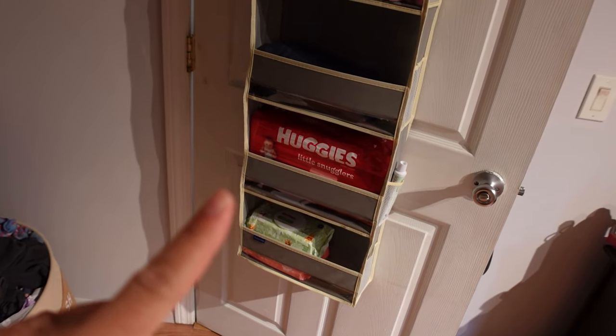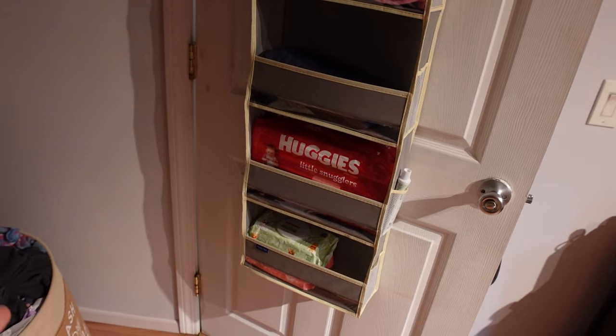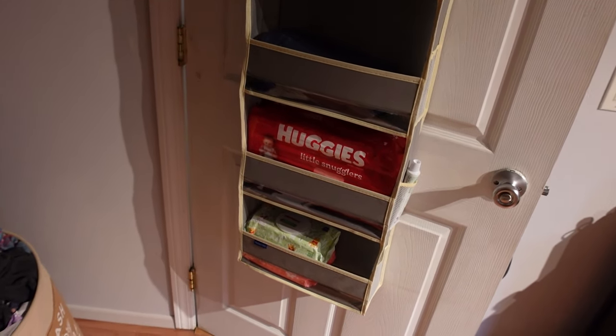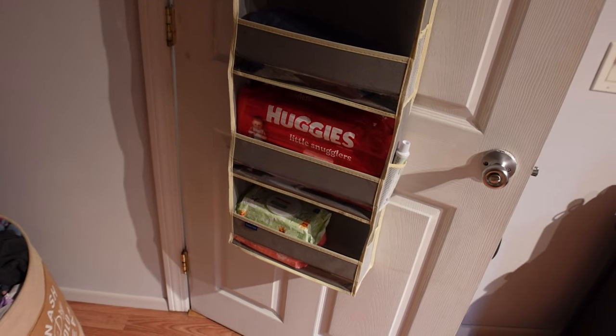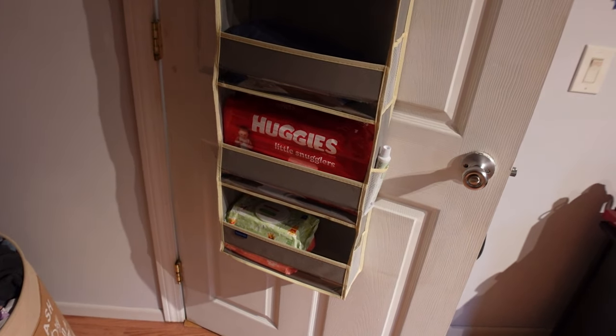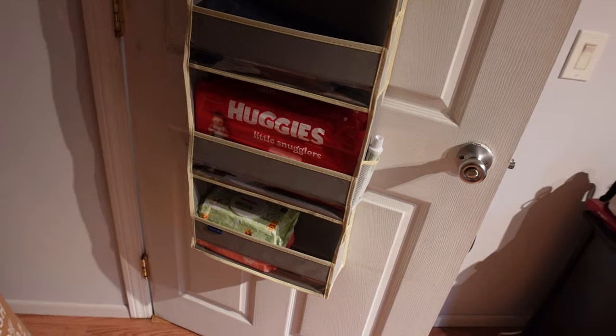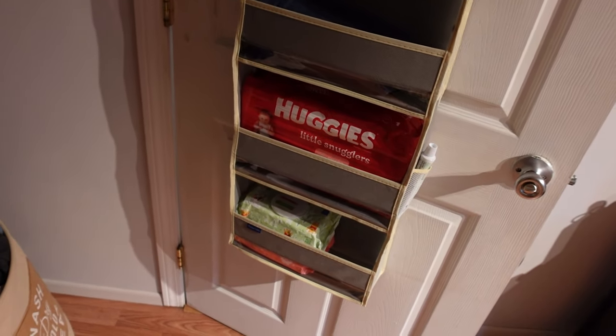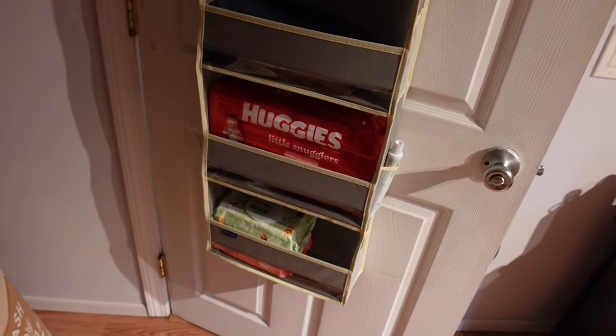Package of diapers, because if I open those, then they'll just be exposed. They don't have the individual plastic, so... I don't even have newborn diapers, which makes me super anxious, but I know I'll get them from my baby sprinkle. All I have is one package of size 1 and one package of size 2. Oh, no, I have another package of size 2 in the garage, but... it is what it is.